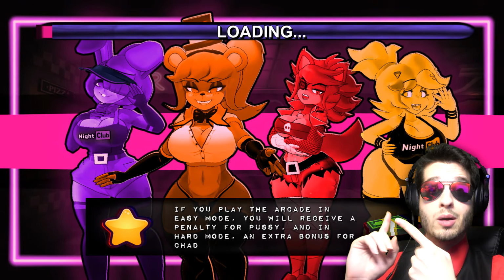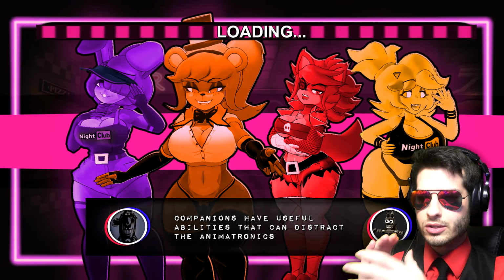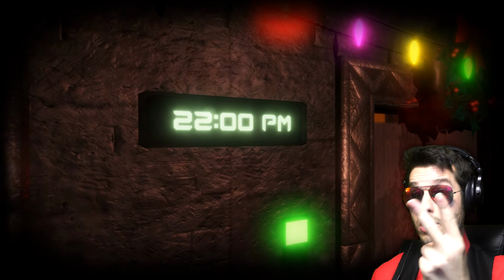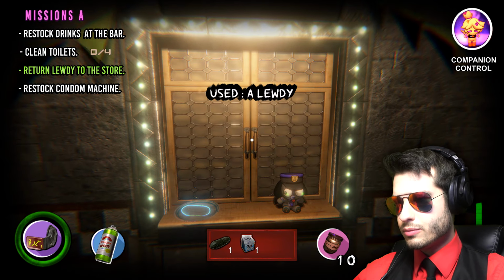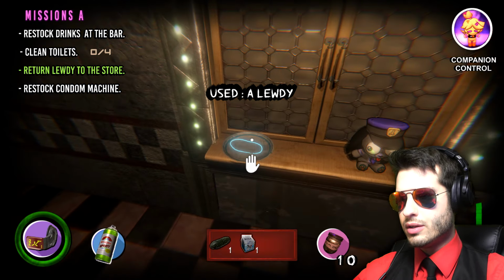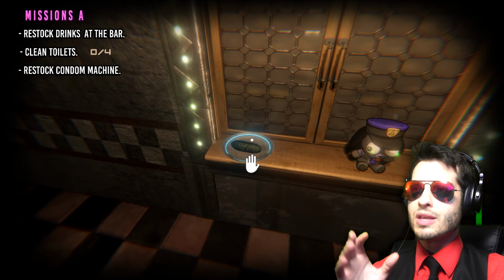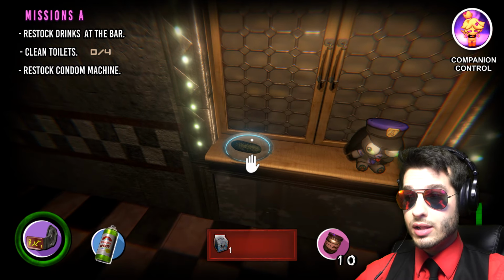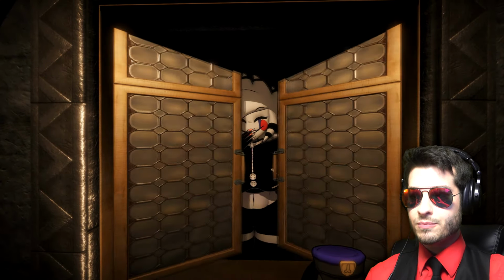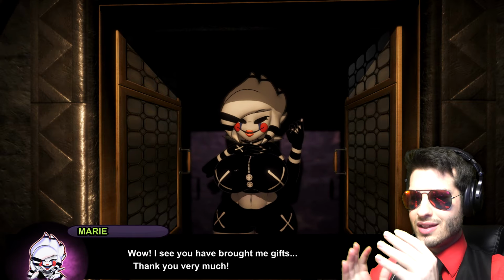And what I mean is you pick up a Ludi, you pick up the cucumber and the milk, and then you just bring it all to Mary, and that's going to give you her second scene. We're back here with the Ludi plushie, which we're going to place once again right here. The cucumber and the milk back on the plate once again. And remember what I said, it's really important to have the Alfredo mask as well as the Mary poster in the office. And if you've done this right, you're going to unlock the second scene with Mary.